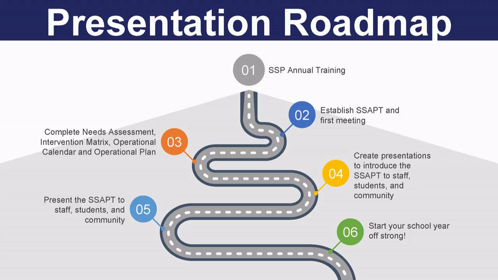Fifth, you'll present your team to your school. It may look different based on the audience. In the following slides, we will go into more detail about suggested ways to do this. Sixth, now that your team is established, planning for supports is ready, you have presented your team to your school, you can start implementing your operational plan and start your school year off strong.